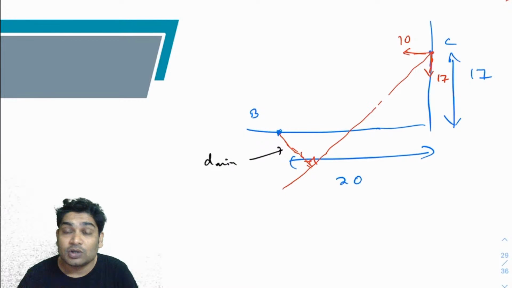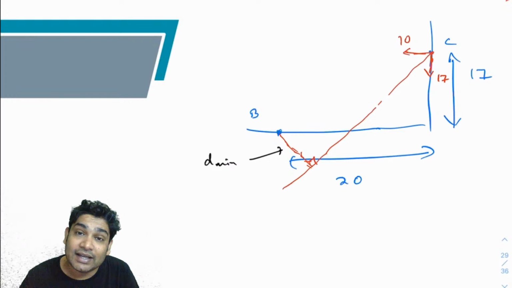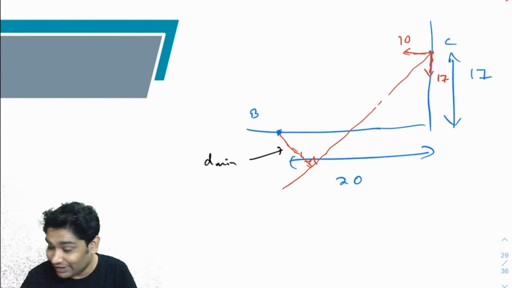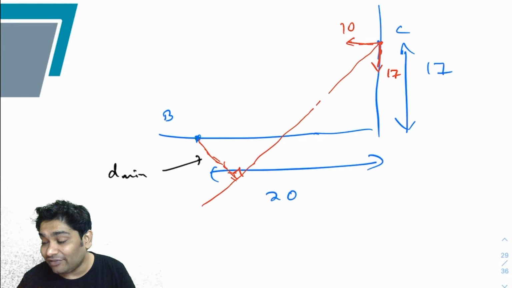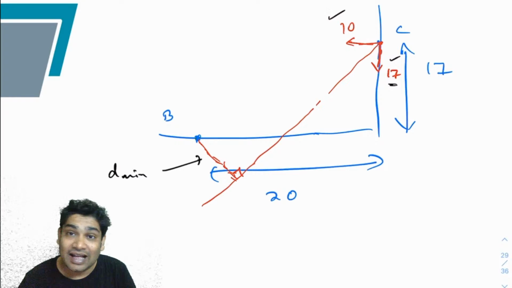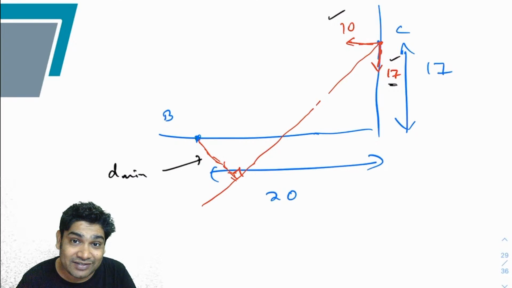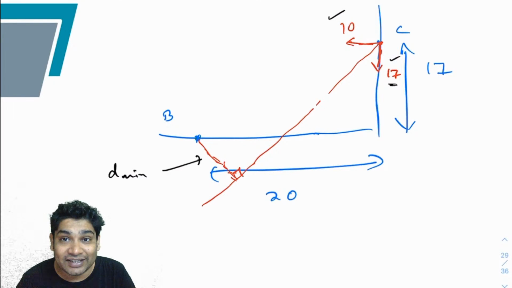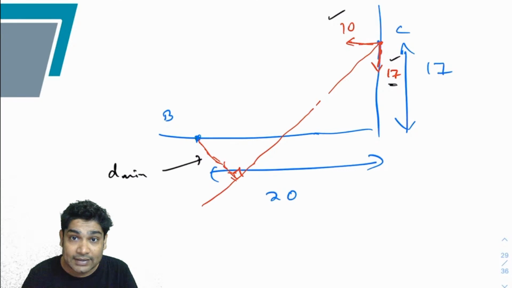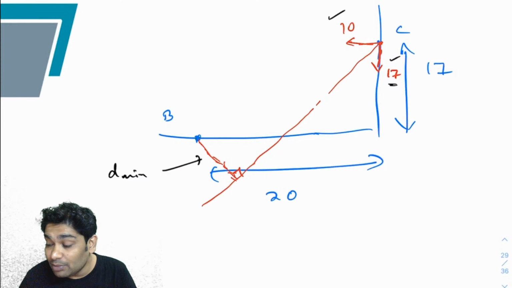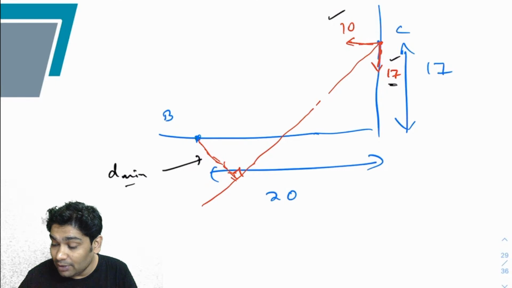Let's see. So this is what the bike will see the car to be doing. Okay. So I've made this. So bike sees the car to be doing this. So car seems to have a velocity in y as 17 and a velocity in x as minus 10, which is minus the velocity of the bike. So car ends up moving like this. Now all I need to do is find this d minimum.